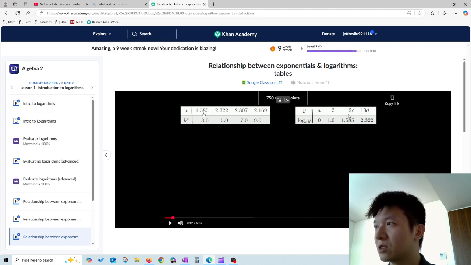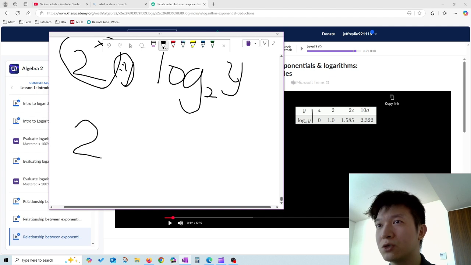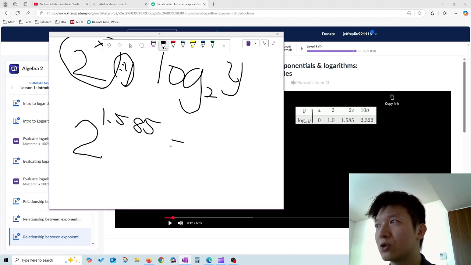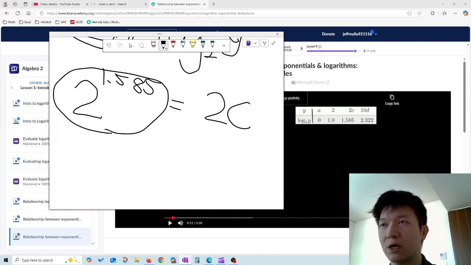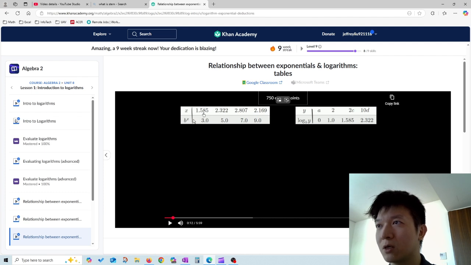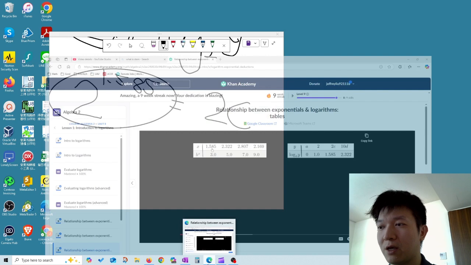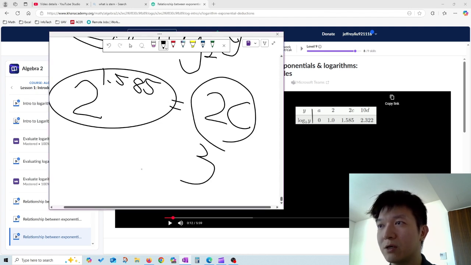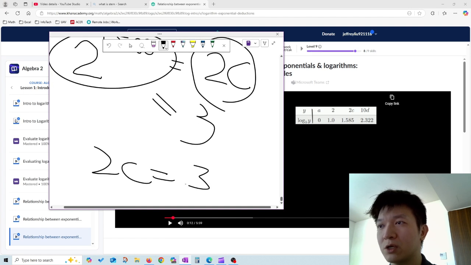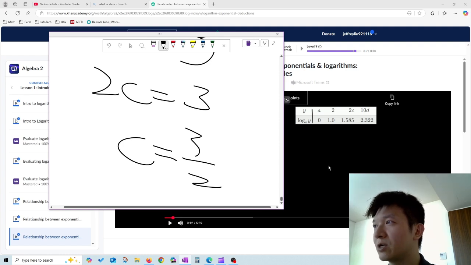And so we move on to c. So how do we find out the c over here? We have b to the power of 1.585 equals 2c, okay? So let's go back to our whiteboard. 2 to the power of 1.585 equals 2c, okay? Of course you can say, oh, let me just plug this into our calculator, but you have a table right here, right? 2 to the power of 1.585 equals 3. So you don't have to do anything. You know for a fact that this equals 3, right? So 2c equals 3, c equals 3 over 2, right? You got it, okay?